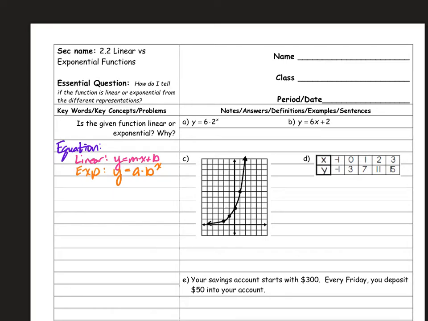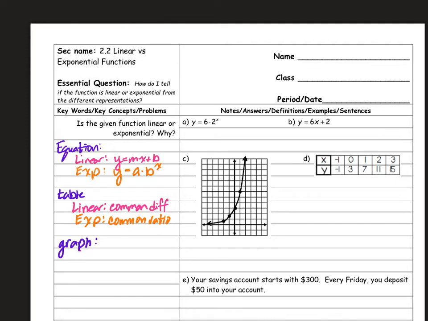Great. So the next thing we're going to look at is a table. So what makes the difference on a table if it's linear or exponential? Well, if it's linear, I have a common difference. Right? We're going to kind of treat a table like a sequence. We're going to find out what the common difference or common ratio is, and that's what we're going to do. And if it's exponential, I have a common ratio. Okay? So I want to find out what that is. And then the last thing we're going to look at is a graph. We actually have one other thing to look at, but we haven't talked about that yet, so we're going to talk about it today.